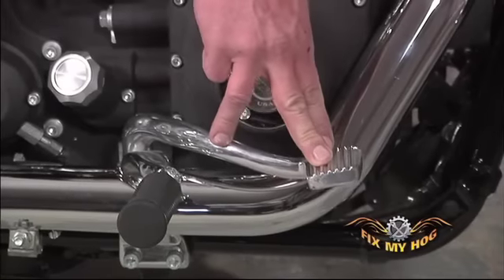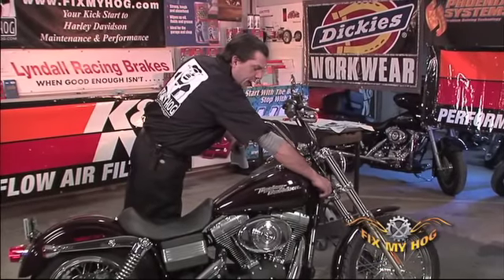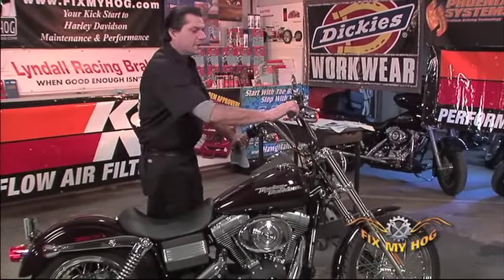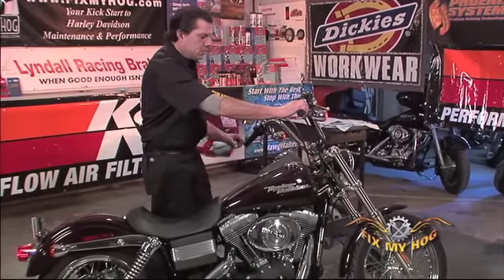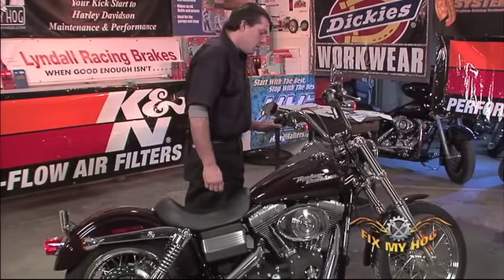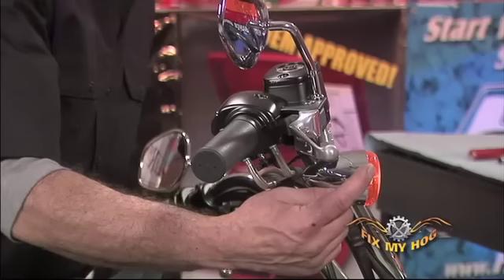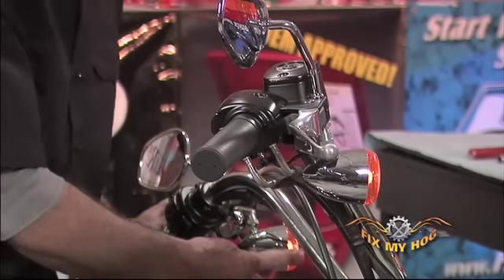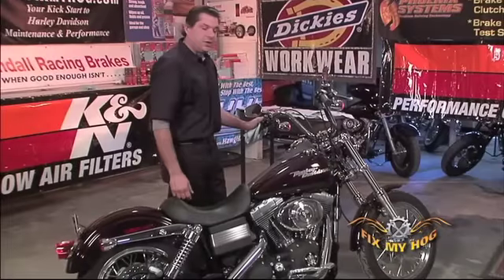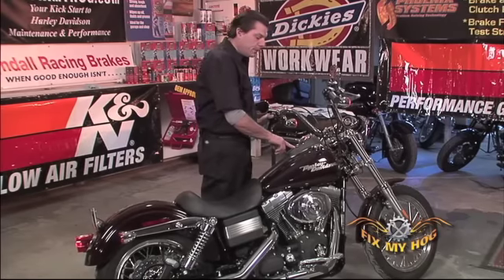Let's make sure we've got good brake pedal feel. At this point I can turn the ignition switch on. I can check my turn signals — both front and rear, both sides naturally. I can also check to make sure both my front running lights are illuminated, check my horn, and check high and low beam.